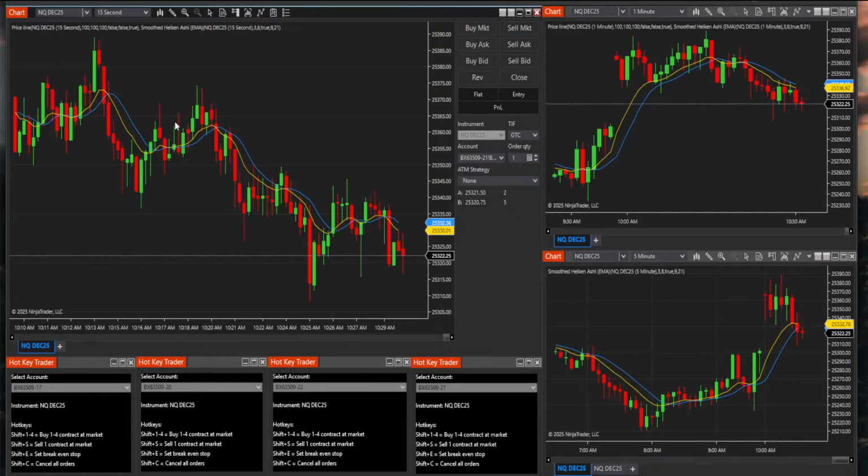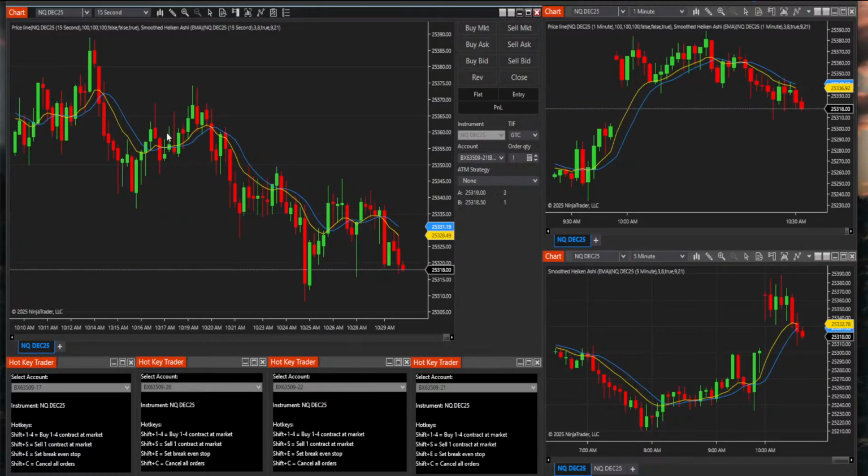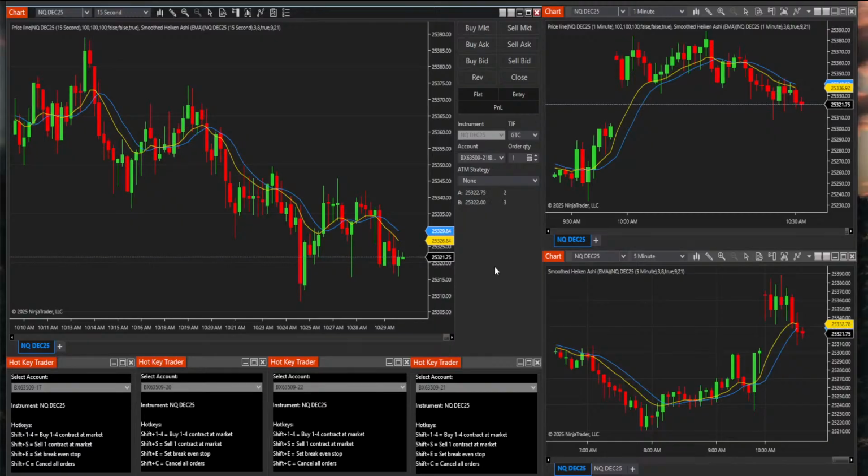Look at all those wicks. That's just telling me it popped and they're pushing it down. It popped, pushed it down. It popped, pushed it down. And look what happened. We finally went down. You got to read the charts. Don't be putting a bunch of indicators on there thinking they're the holy grail. Just read the darn price action. That's all you got to do, people. Just read the price action.